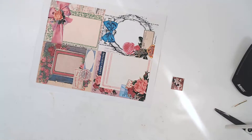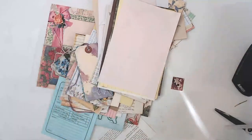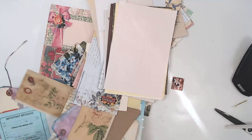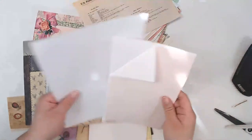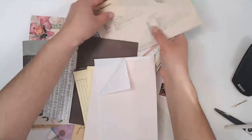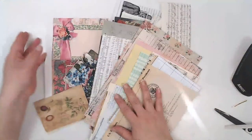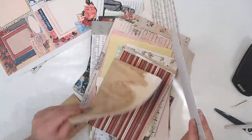Okay, so I have this little dirty secret, right? After I pick out papers for signatures, I tend to have extra pages. I just go on and pick pages and next thing you know, I've got like 30-page signatures and it's too much. So then I end up throwing all these extra pages into a box. So now I have a nice collection of papers that are already small, already cut in half and everything. I've got to check and see what kind of papers.